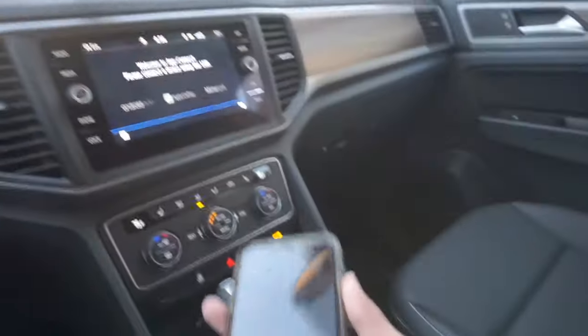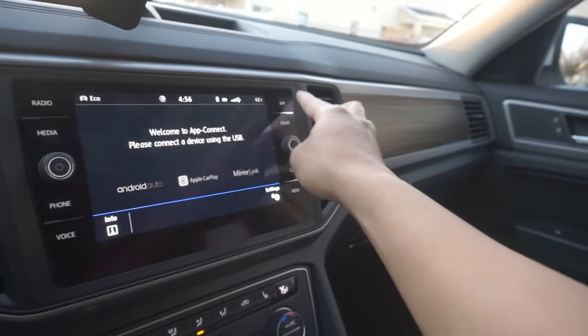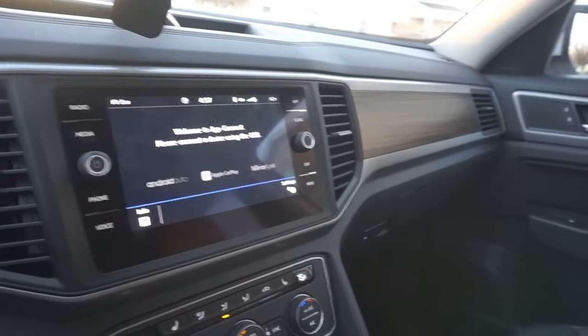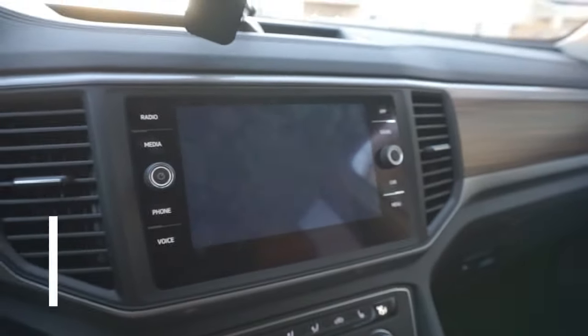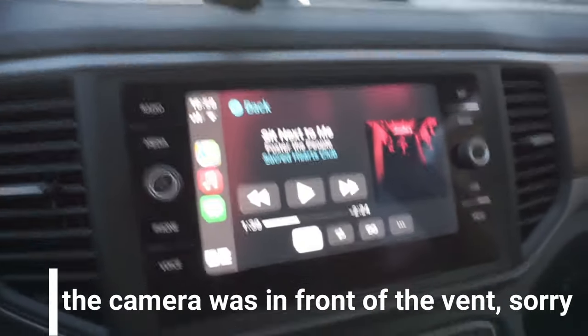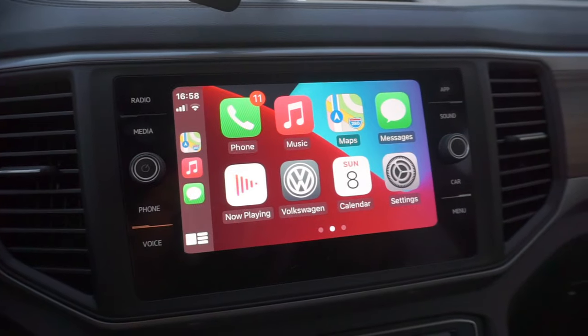So the version I have, you can connect as you get into the car, but if you want the full display with the maps and everything, so if I go like this, it's not gonna pull anything up, but I can obviously Bluetooth my music. However, I like the display, so I'm gonna try and show you guys this. I connect it, and as I connect it, it says that it's pairing to my iPhone, and then this pops up. This is the home page after you connect.